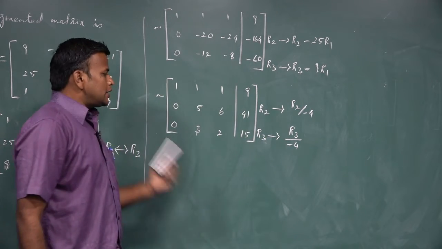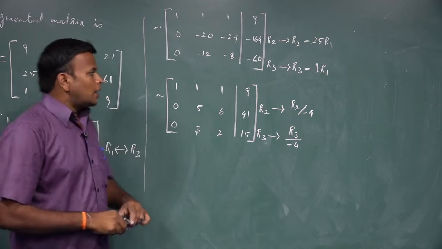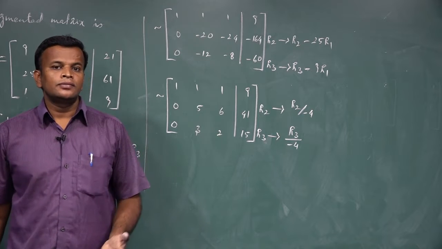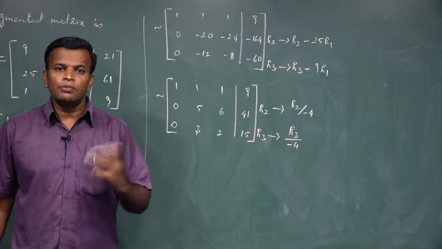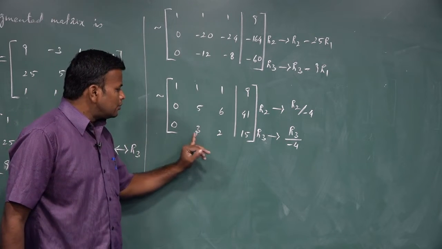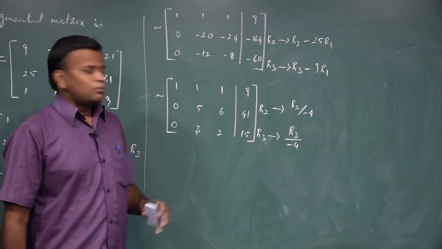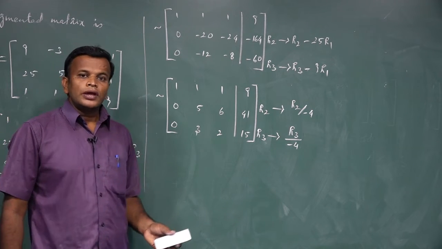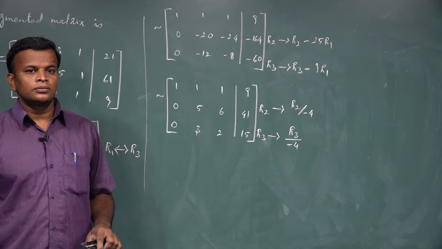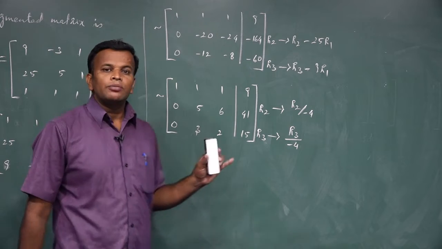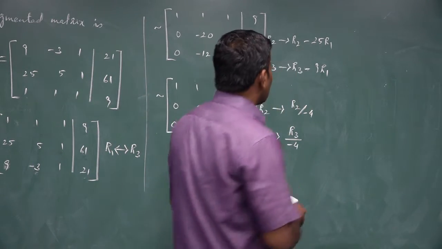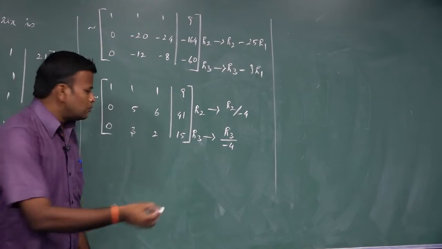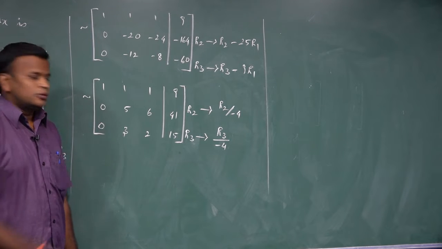For our convenience, the next step is I divide the second row and third row fully by the number minus 4. What is the next step? In echelon form, we do only one work. The remaining work is to convert the remaining elements to 0. What element is it? 3. After we change these two elements to 0, we consider only the second row and the third row. So what is the working rule to convert that element to 0? Do you have any idea? Now we make these two elements 0.